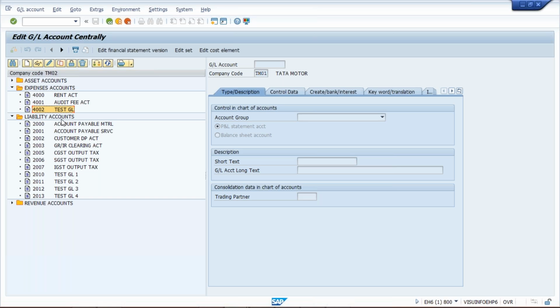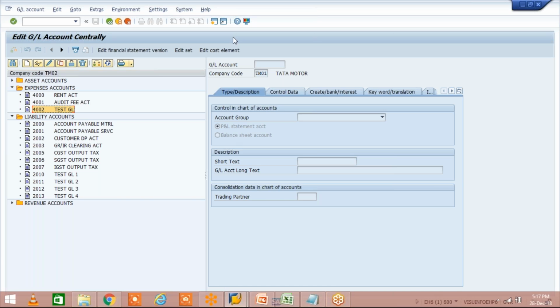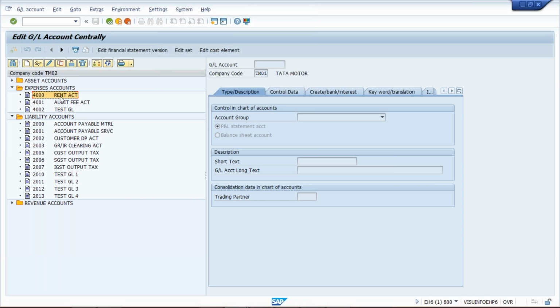FS00 means what? FS00 we are going to use because this is called create GL centrally. Centrally means we are having the combination of chart of account and company code both. Whenever you are going to use this FS00, simultaneously the GL is going to be set up at chart of account level also and company code level also.